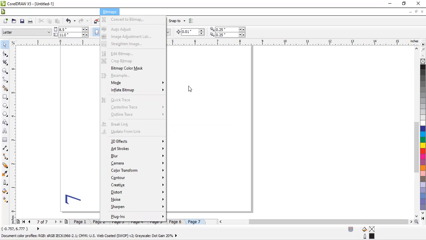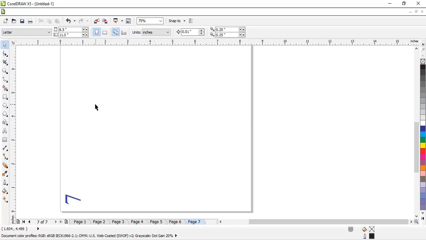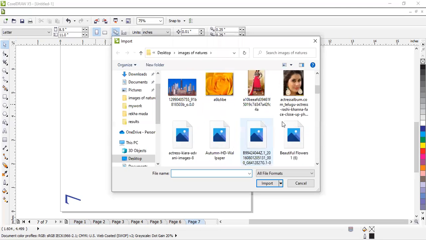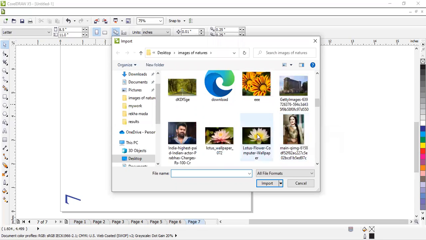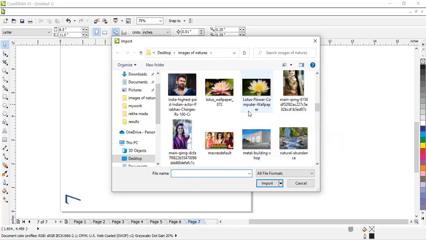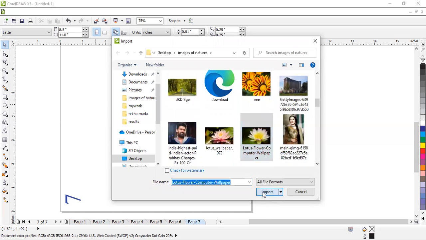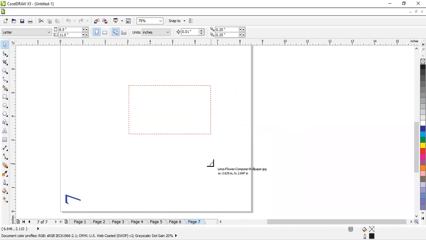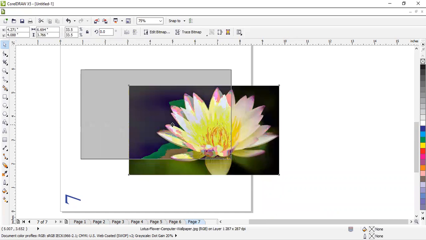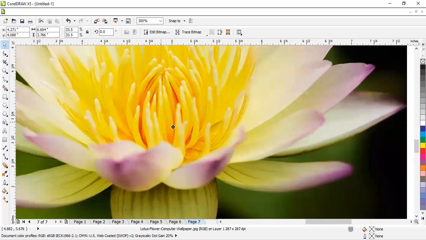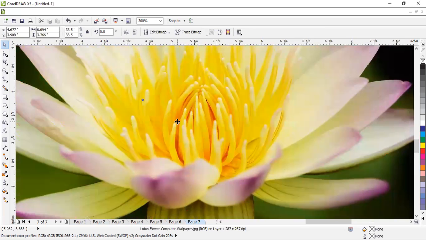For example, firstly, just double click or press Ctrl+I to take the image in this section. And after taking the image, you can go through that option. For example, here we take this flower, a simple flower like this, right? Click on import and just draw like this structure. And after drawing this structure, you want to make the outline of this particular image.